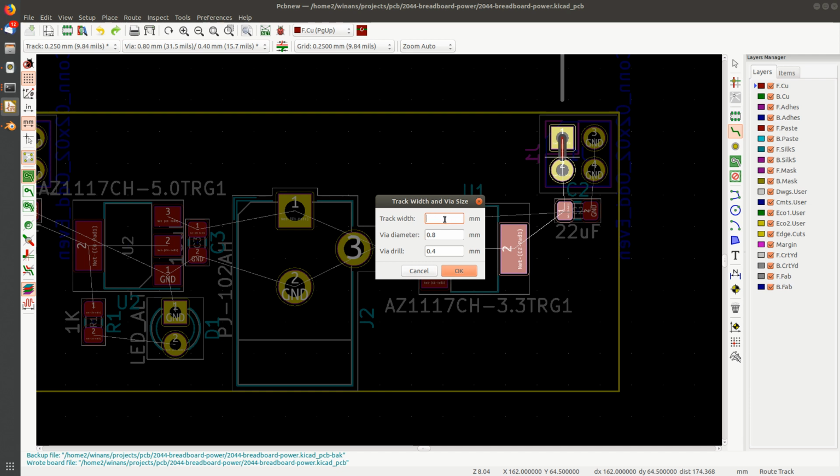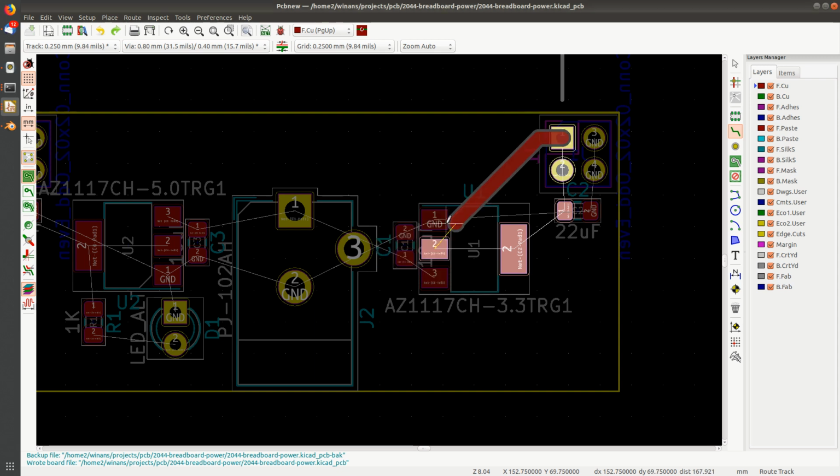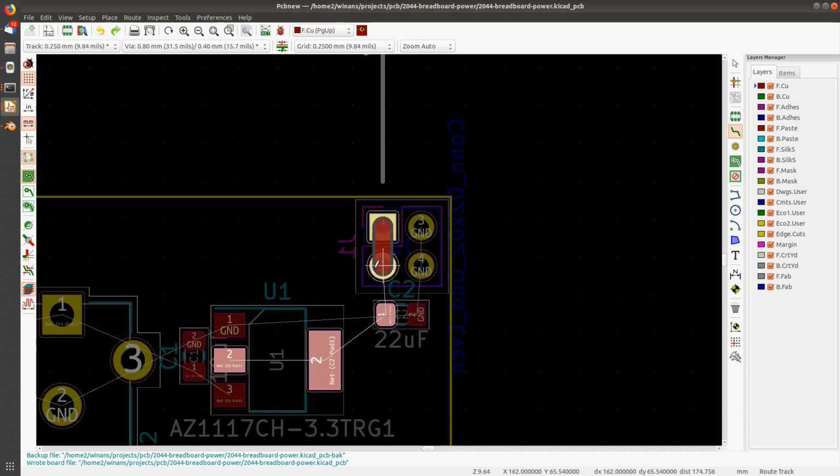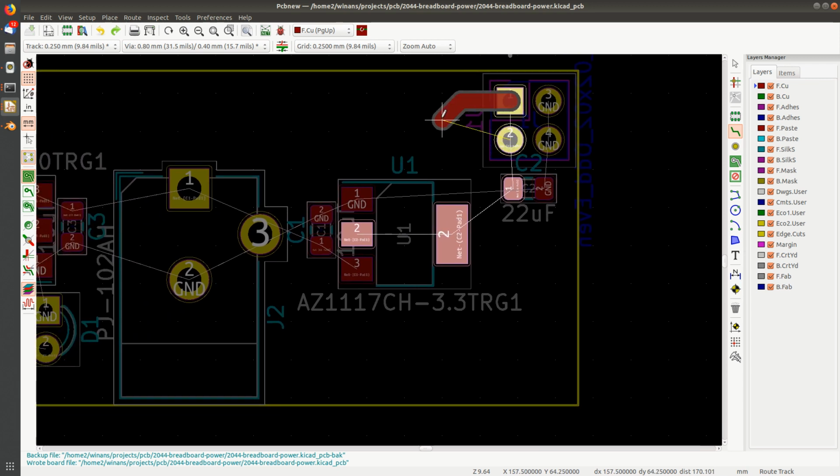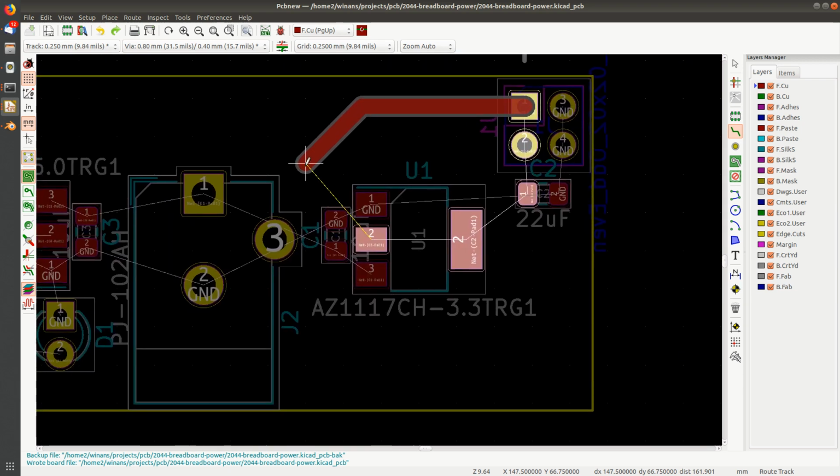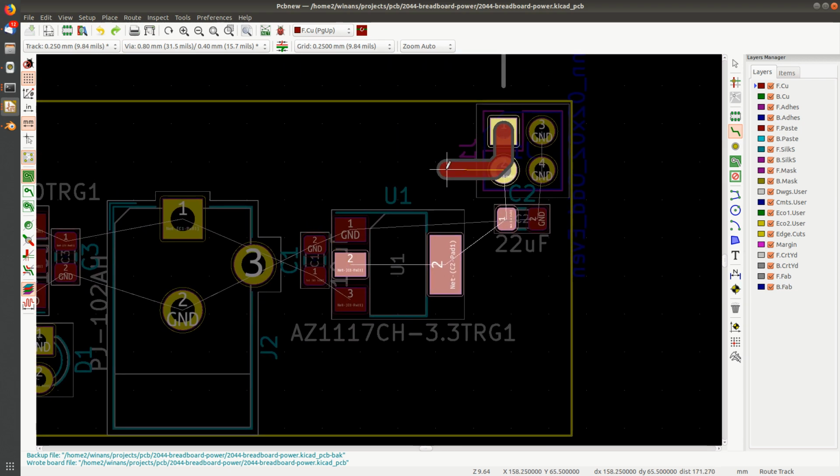This is a power line. I don't want a tiny little thing. I'm going to make it a whole whopping 1 millimeter thick. Big old fat thing. As you can see, that's much bigger. Now, what I want to do, remember I clicked in here, and this is the first point on my track that I want to route. And even while routing, you just saw me hit the middle mouse button, and I'm sliding this around, which I can do. It's very convenient. You can see it light up all the pins that I ultimately need to connect together.